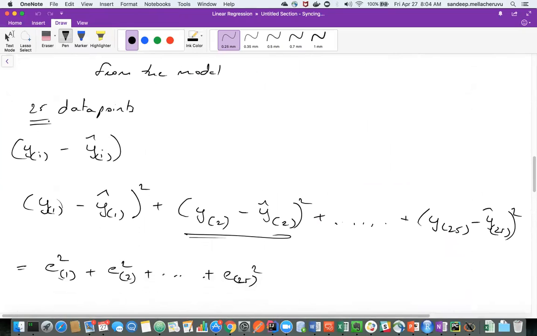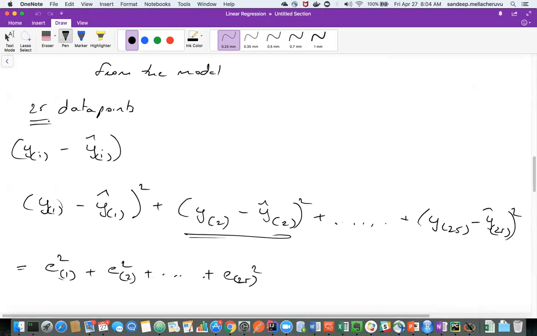Because there are 25 data points. I remove one data point at a time, create a model, and then try to find the errors. Is it clear now? Just giving you a different perspective or different kind of example. Are you clear, Vijay, now?